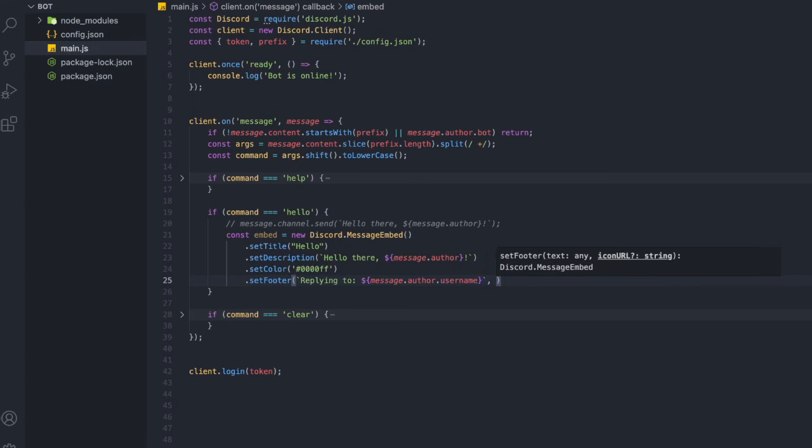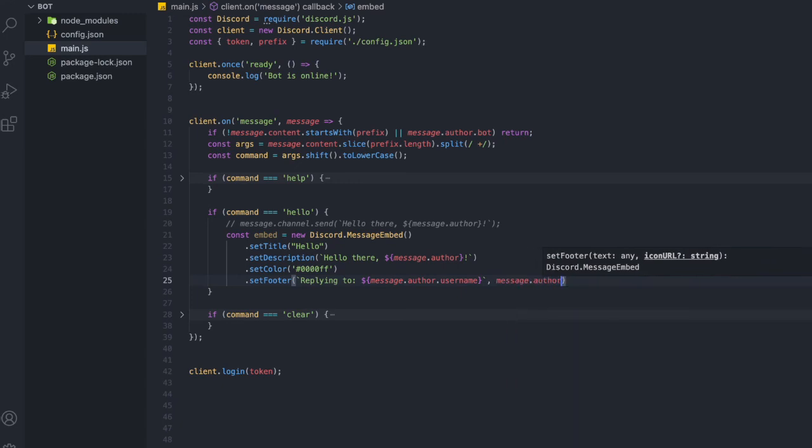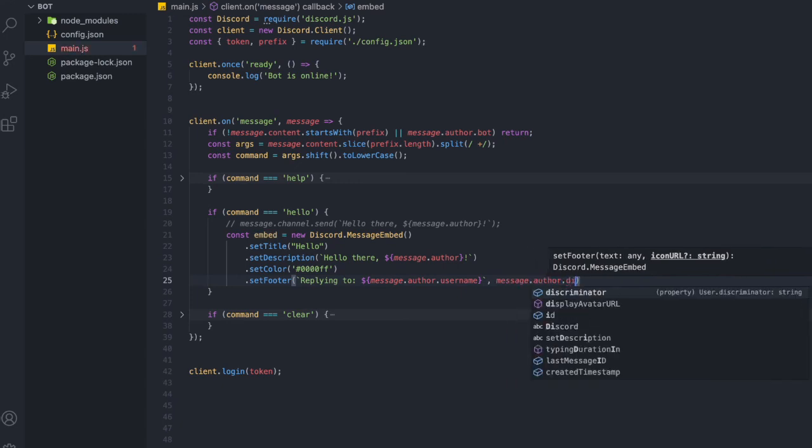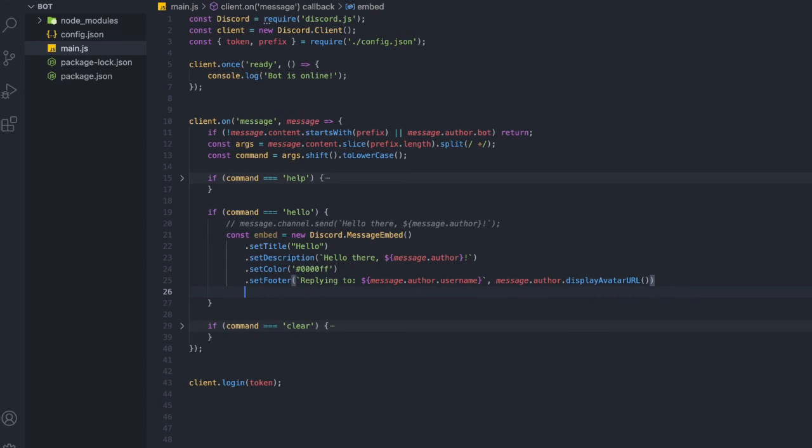Then outside the brackets you can do comma message.author.displayAvatarURL, and then open brackets.